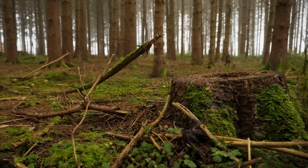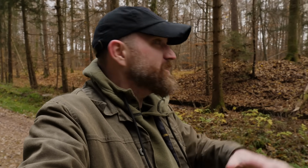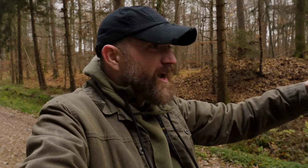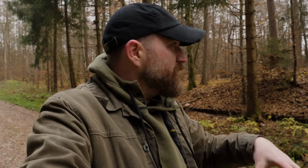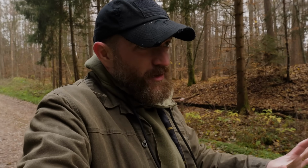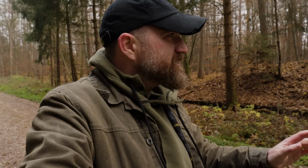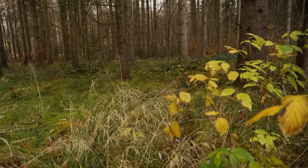Okay, finally made it to our last spot. Man, finding this place was not easy. Had to go down a whole bunch of farm lanes and then find some logging roads and then find our way back here into the forest. We're actually not far from the interstate, but getting to where we need to be was not the easiest thing, and it's put us way behind schedule. So we're gonna have to hurry, but that's okay, because before this video is up, I wanted to show you Kuno II.